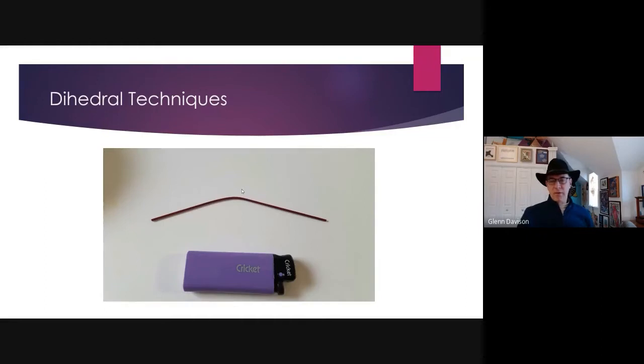Next, here I have a lighter, and I've taken a piece of bamboo that comes from a mat and was already colored red, so I thought it would show up well in the picture. I heated the bamboo, held it between my fingers, and let it bend until I got what I felt was a proper bend, and then a second or two later, it cools and it holds that bend.